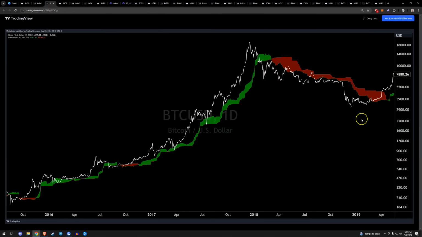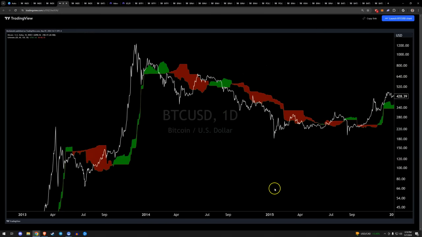If you look at the daily 2016 to 2019, same story, right? We're seeing a lot of this now where we're dipping into the cloud and not quite breaking through the cloud. So anytime we dip in and out, that could also be seen as a re-entry signal on the long side, dependent on a few factors, outside of headline risk or regulatory risk or event-driven volatility, whatever else is going on, right? Also things to consider. But throughout most of Bitcoin's history, we have trended quite well.